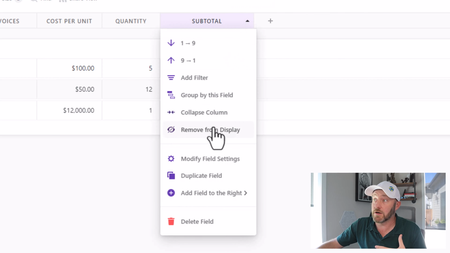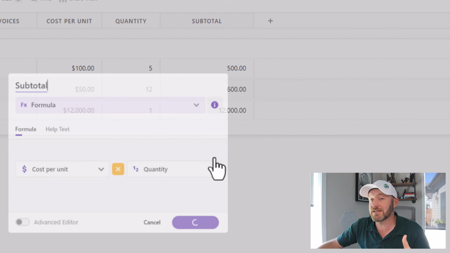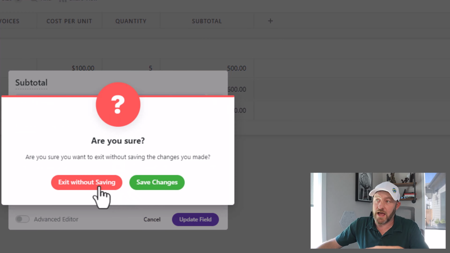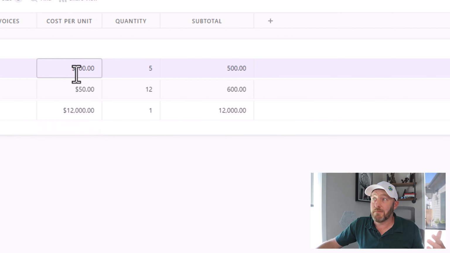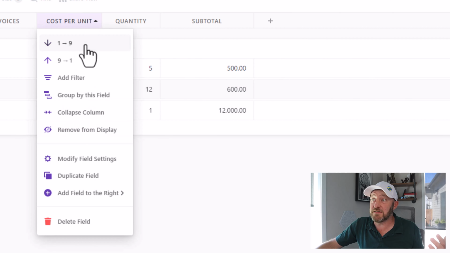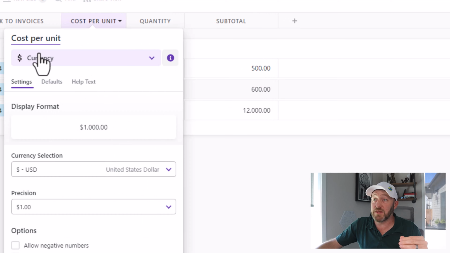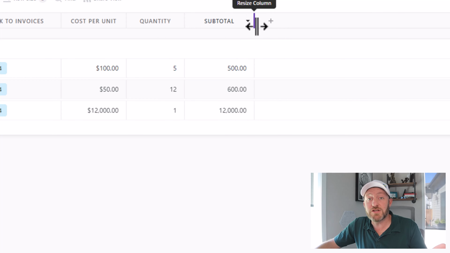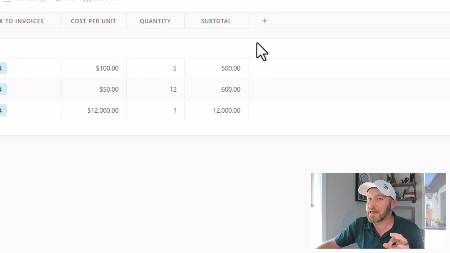If we go back in here and go to modify the field settings, you'll notice we don't have the opportunity anywhere to suggest that we want to see this as a currency. So even though one of our fields here, if I were to exit without saving, go back here, my cost per unit is a currency field type. That's how I've set up this field. Even though I'm multiplying a currency times a number, the formula that shows up here does not yet maintain that currency formatting. So again, hopefully this is a new feature that we can request and have updated in no time at all.